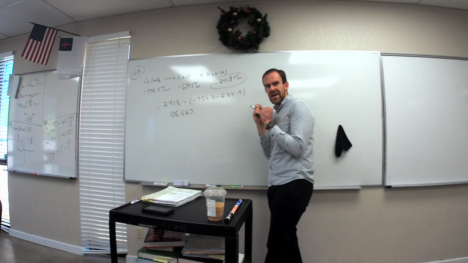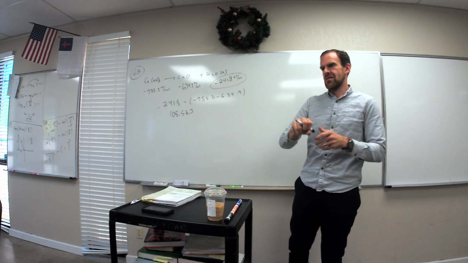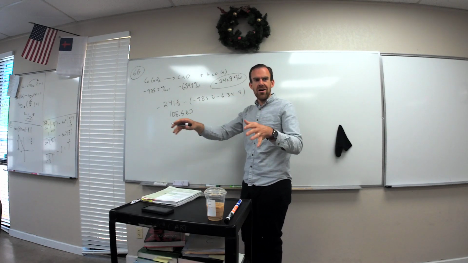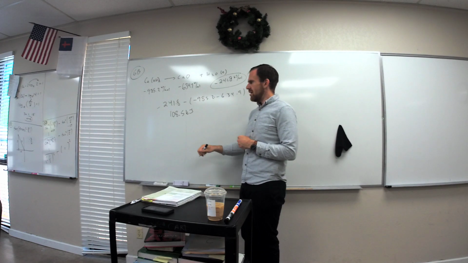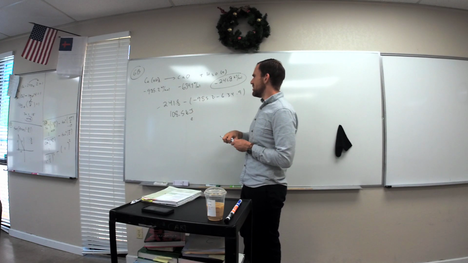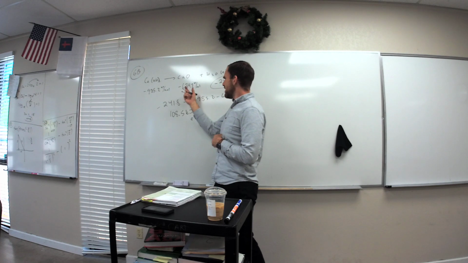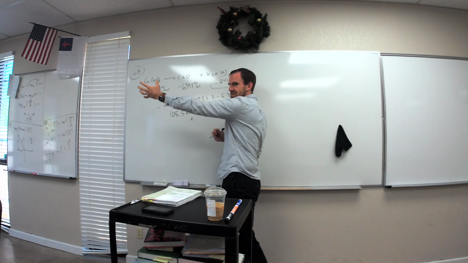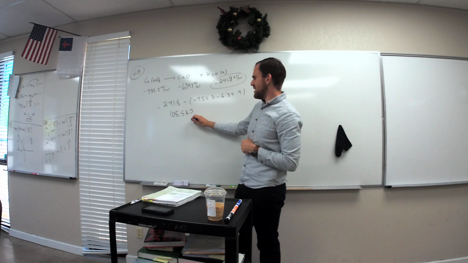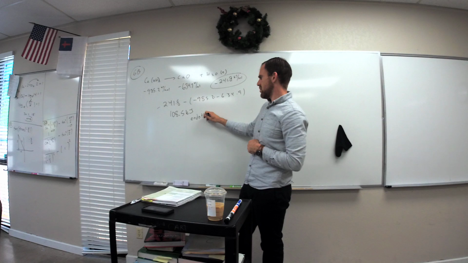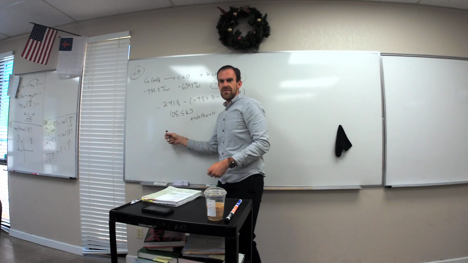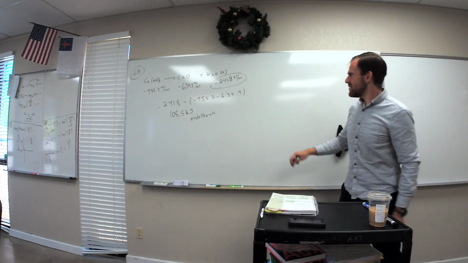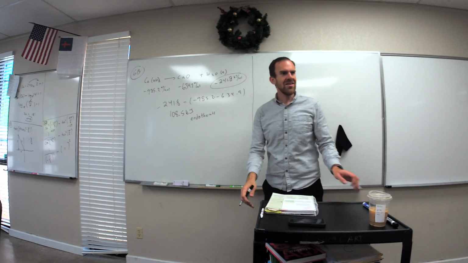Since this is positive, energy is leaving the system. Okay, so there was more energy here. It is now going out, so this is, I'm doing this wrong. More energy is going in because this has less energy, that has more energy. So energy is coming in. This is endothermic. So if it's positive, endo. If it's negative, exothermic.